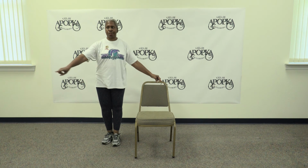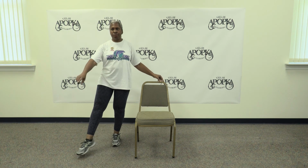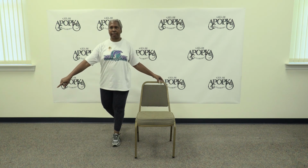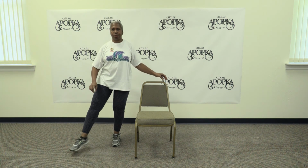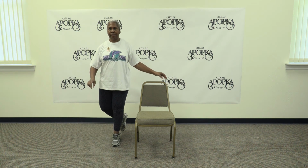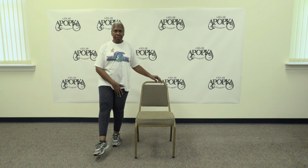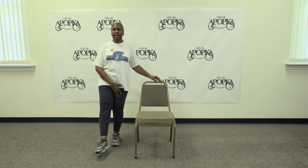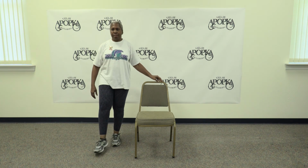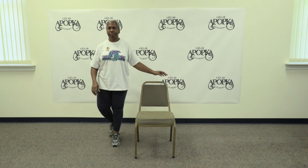Now let's try a smooth arc without stopping at each point. We're going to take it to the front, swing it around to the back, and bring it in. Now the leg that's supporting you, keep a little bit of a bend in the knee. Don't knock it out. If you bend the knee slightly, that'll help you. Take it to the front, swing it around to the back, bring it in.